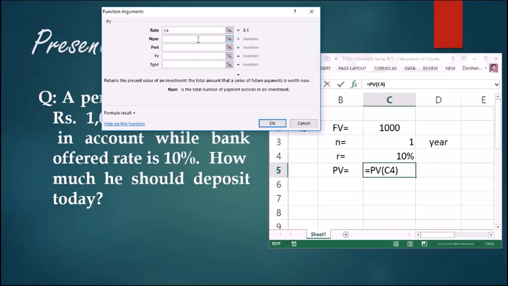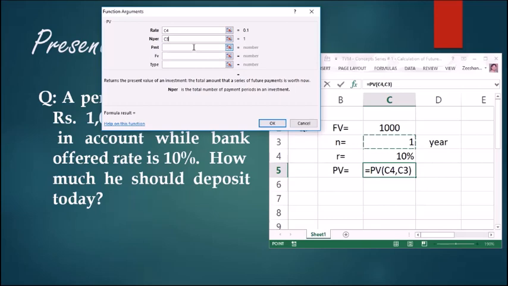Now in NPER it is asking for the year, and in this question it is 1. Here again you can see it is showing the value. If it is showing an error, which means you have inserted the wrong value.